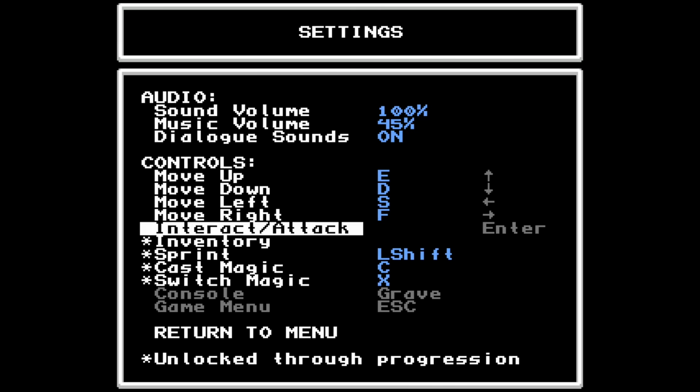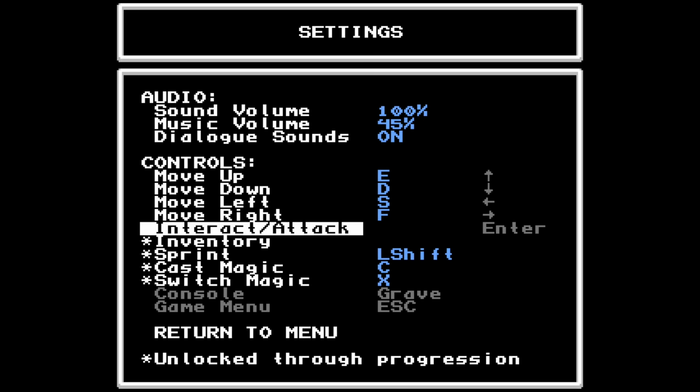But anyway, this actually makes me appreciate designing a console game, like an NES game. If I knew how to make an NES ROM, I probably would have done that instead, rather than make this a PC game, because it simplifies something like this. You don't have to worry about remapping your keys. You have your A button, your B button, select, start, your D-pad, and they just are what they are. You don't have to worry about the user remapping them. It's like, no, these are the controls, you have to learn them for my game. But this is a PC game, so you have to allow for remapping.